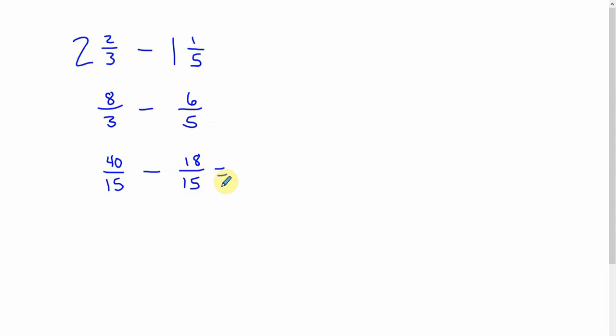So now finally I can do the subtraction. I can get the answer. It'll be 15ths, and 40 minus 18 is 22. So 22/15 is an answer. It is the right answer, but it's an improper fraction. I should convert it back to a mixed number because that's what I started with. This one's a little bit more straightforward than the last one. 15 goes into 22 one time. 2 times would be too much. It would get me to 30. It goes in one time, and then how much is left over? 7, so 7/15. So 1 7/15.